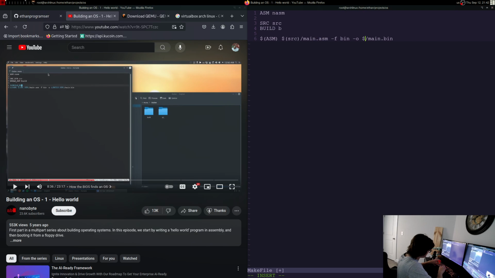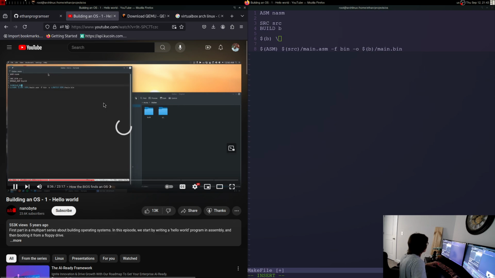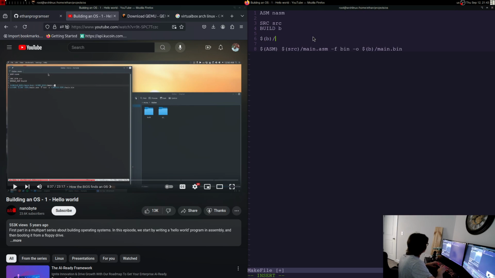And then this would be the build slash main bin. Then we put our source directory into our main.asm.